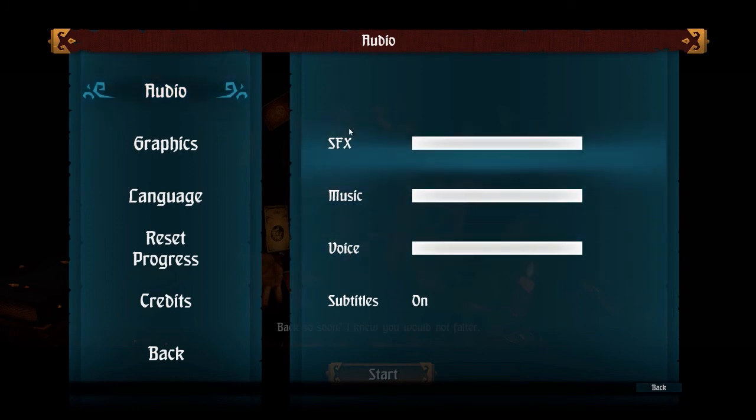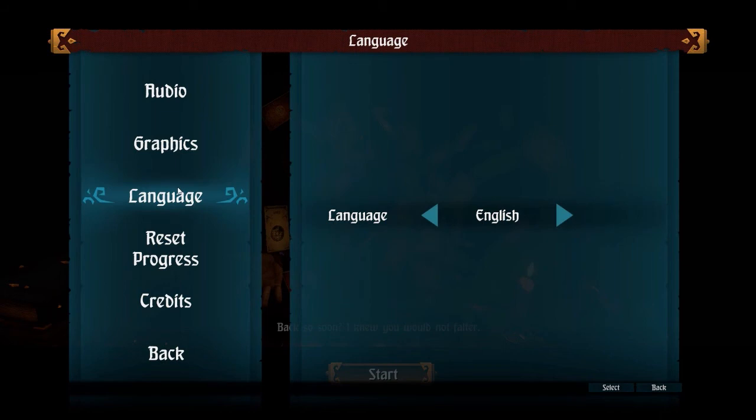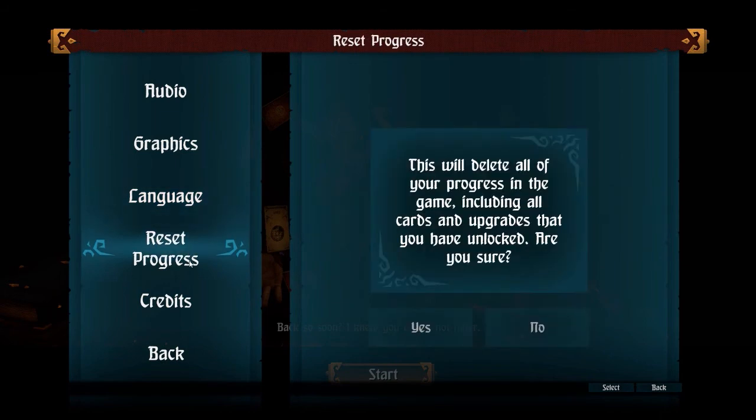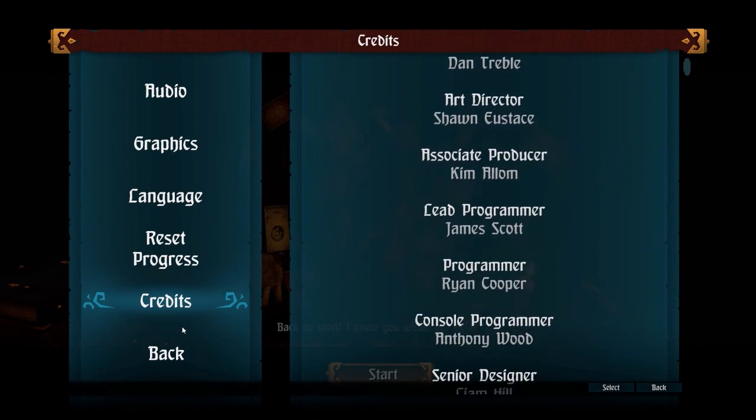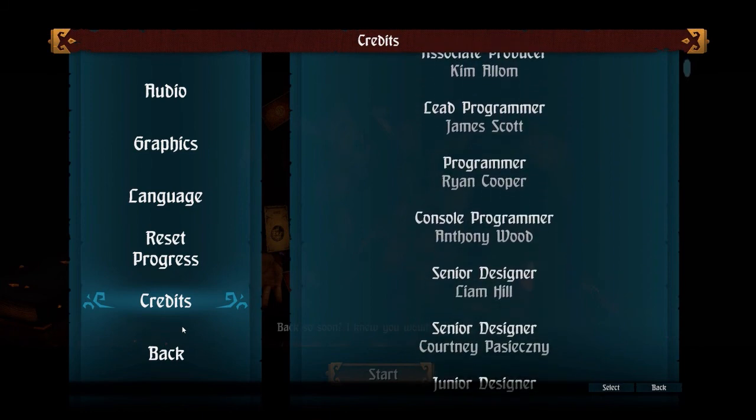Audio-wise, pretty typical sound effects, music, voice, subtitles on. Wanted to make sure of that. We have languages. You can also reset your progress in the game, and then we, of course, have the credits of the staff. Always good. You guys, hopefully, deserve a lot of credit.